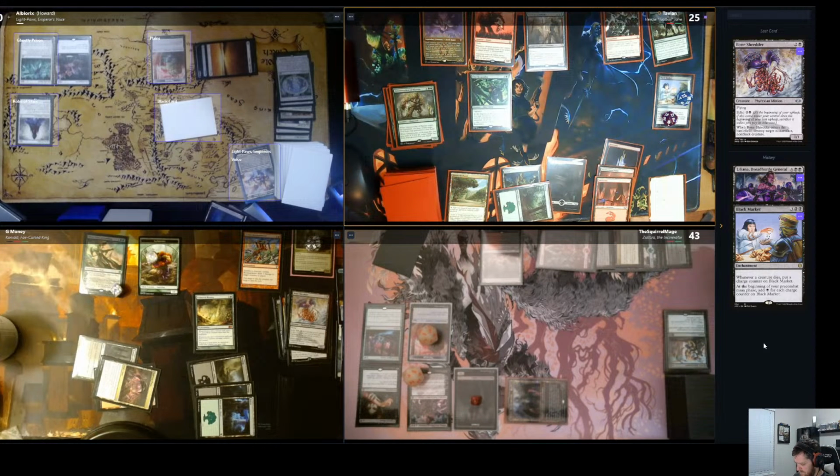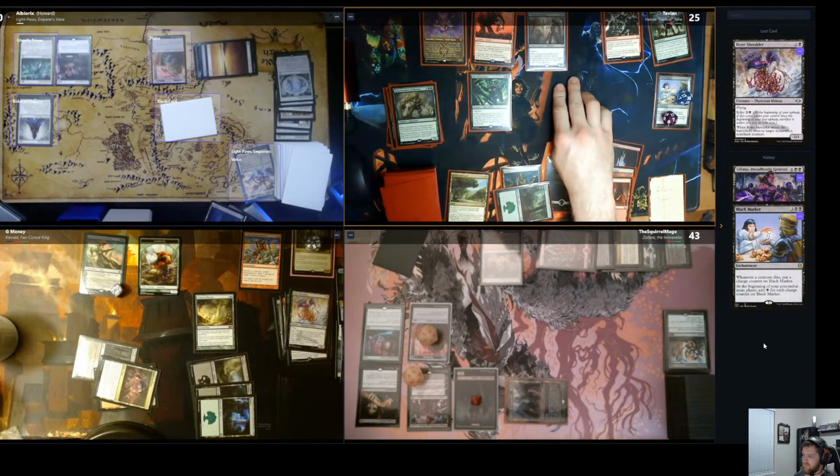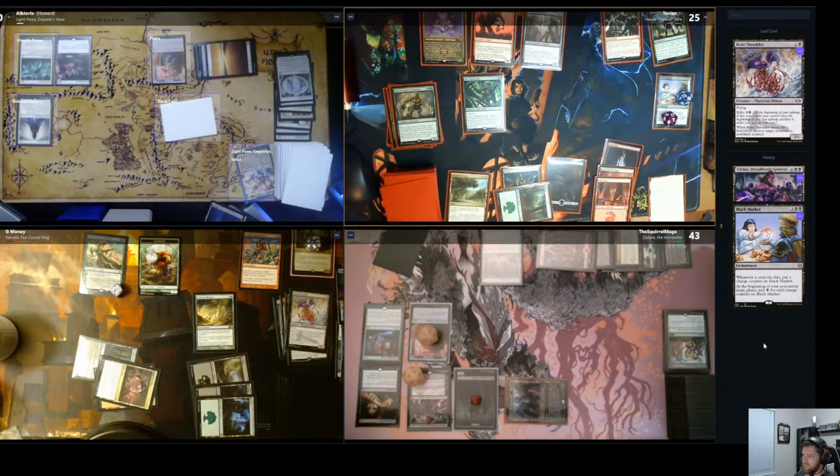G Money, what's your biggest creature? A 0/1 green plant token. All right, never mind. Oh, let's see. Oh, Squirrel, you are gonna take... How big is Noxious? You're gonna take 8 damage on ETB effects.